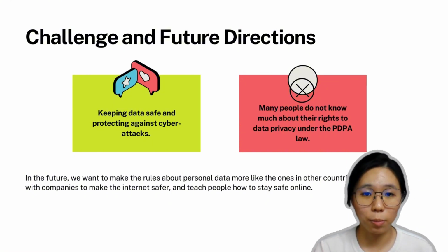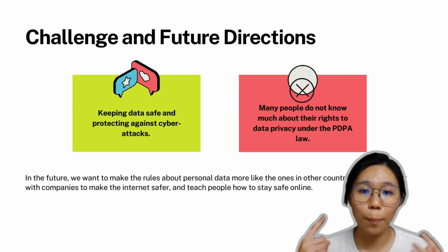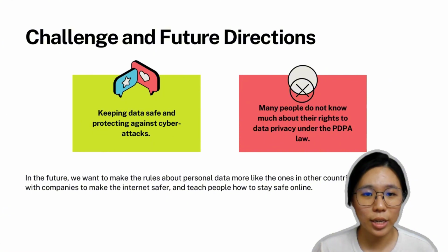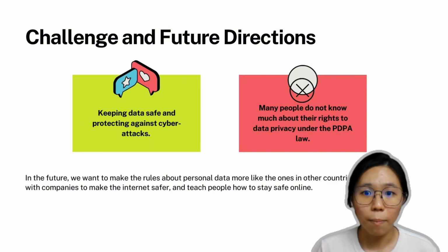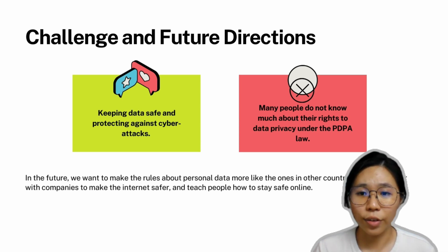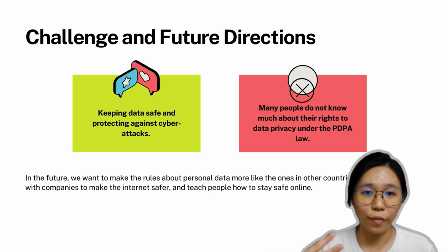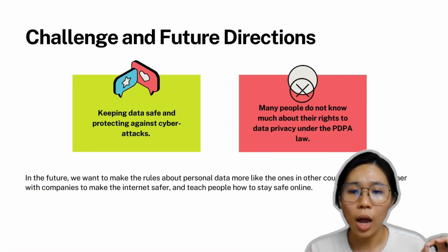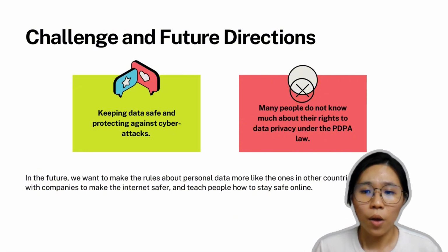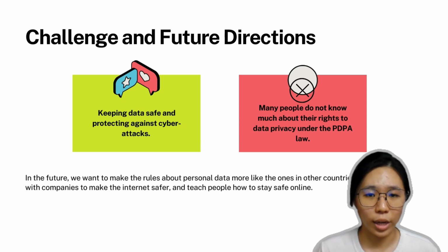Malaysia has big problems with keeping data safe and protecting against cyber attacks. There are a lot of data breaches and advanced cyber threats. In 2023, Malaysia had 15 security breaches every week. These breaches often involve ransomware attacks. Many organizations still use old security systems, which makes them open to danger.